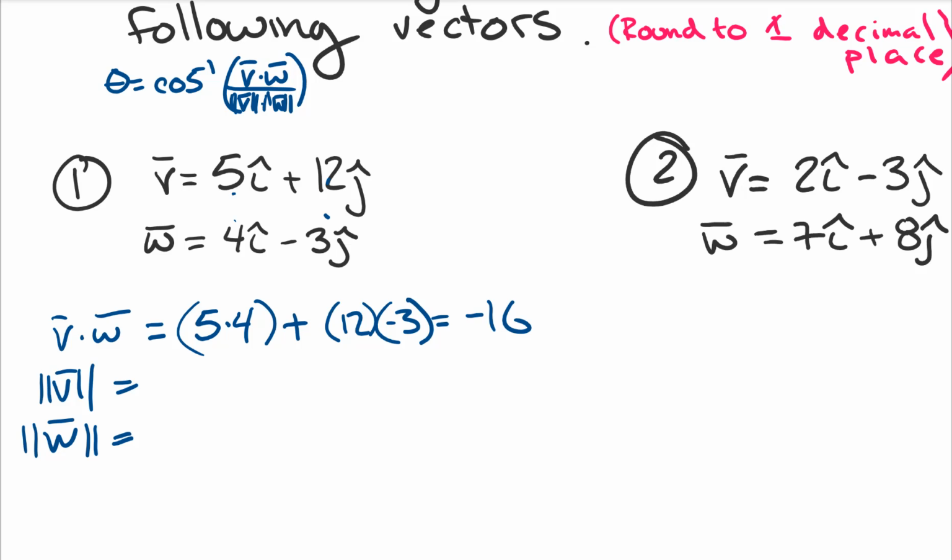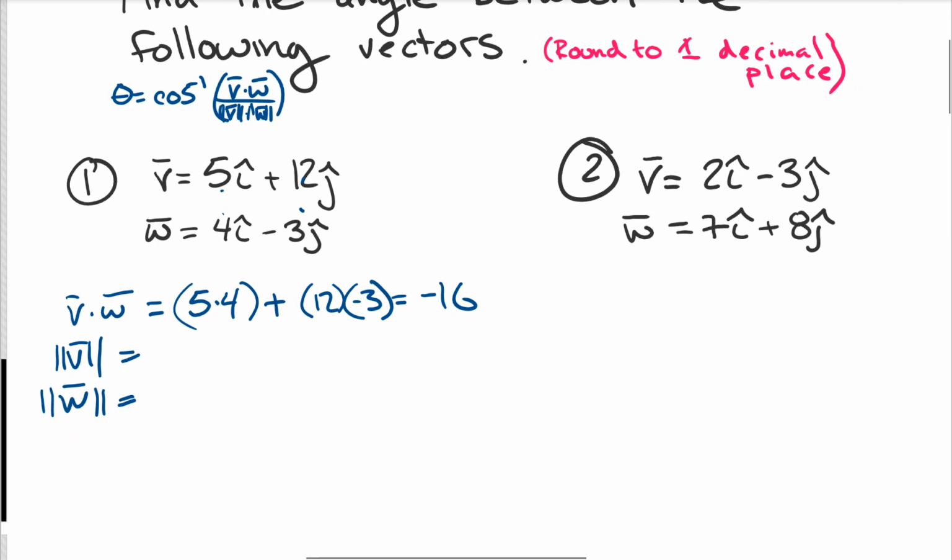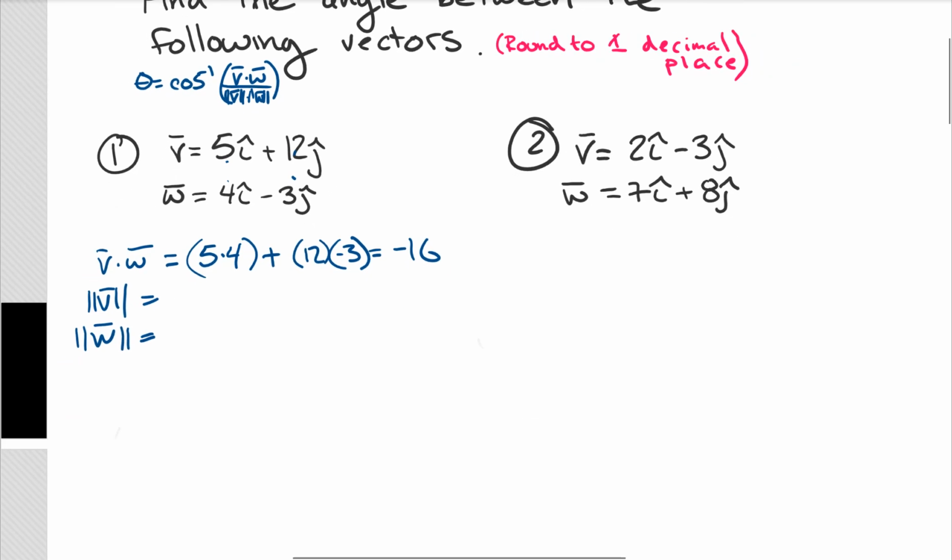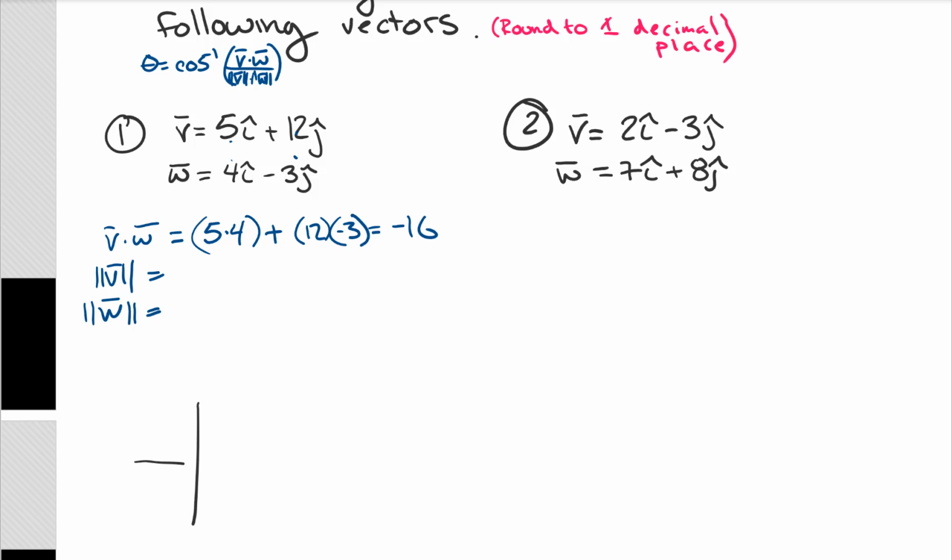All right, now let's go find the magnitude of v. Maybe you recognize this thing. Maybe I should draw something else. Let's take a look. Let's get that visual going. We got vector v, 5, 12. So we got something going kind of big, right? 5, so it's going all the way up to 12. And then we got our vector w, and it's going towards the negative x, and y is positive. So this one's going to come over like this. Well, it doesn't quite make it all the way over. There's vector w. Oh man, it looks almost like it's a 90, but you know my drawing's not to scale.